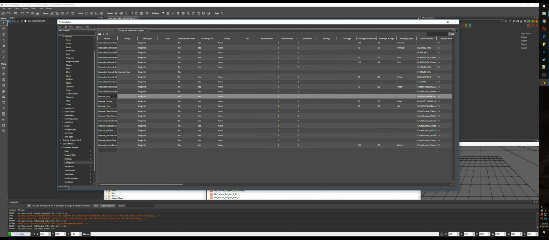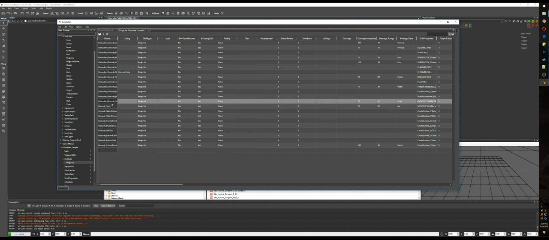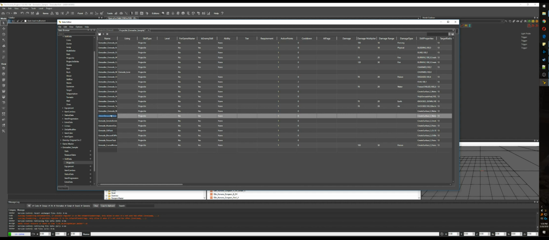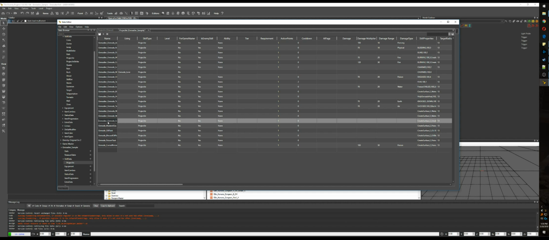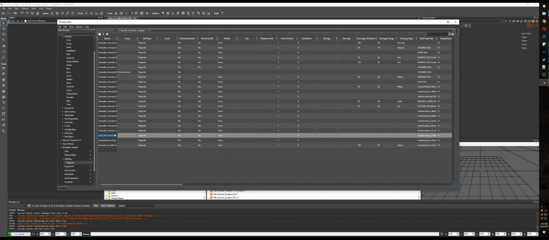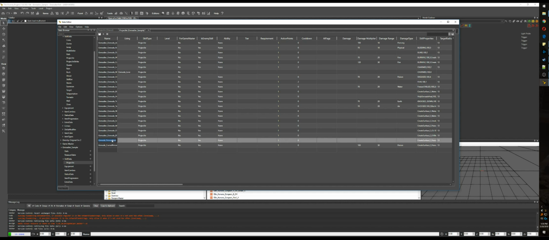Now I'm not going to go through and make all of these. I'm just going to use 2 or 3 as an example, but I'm going through and labeling them all at least, just because it's the first thing you want to do is make sure that you have them all labeled properly, so if you ever change them in the future, you're not modifying base game spells.